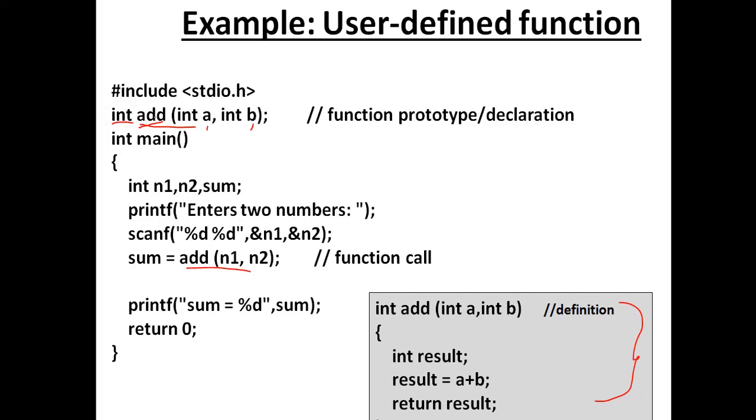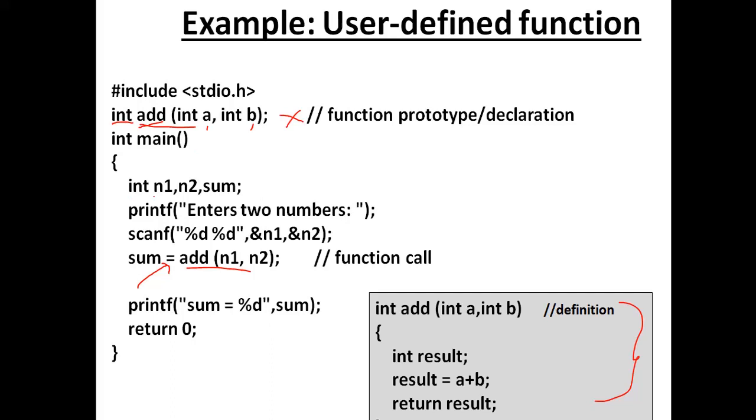Now whenever in my program I use add, the compiler comes to know that it is a function. Okay, if by chance you forget to write this first line, this line is going to generate an error, because at this point your compiler will say I don't know what is add. Okay, that's the reason you have to declare it. It's similar to your declaration of variables. We declare first and then use, similar in the case of function.